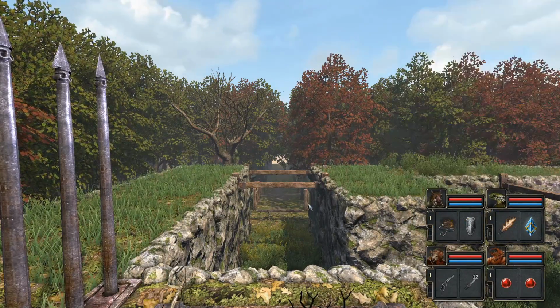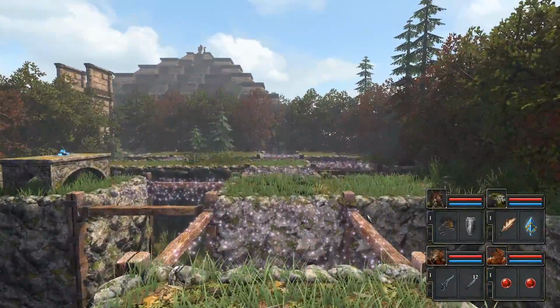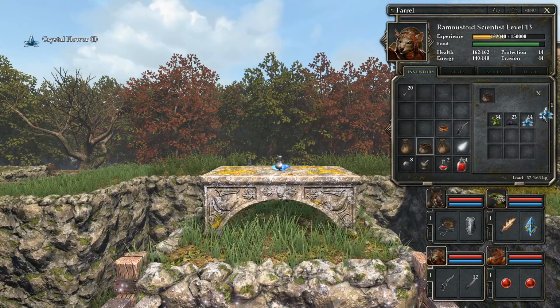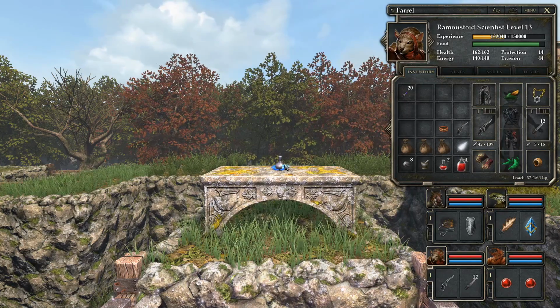Reclaim my rock. And I can even get a crystal flower. Neat. Okay, I got my stuff. It was just that little snarl of levers.